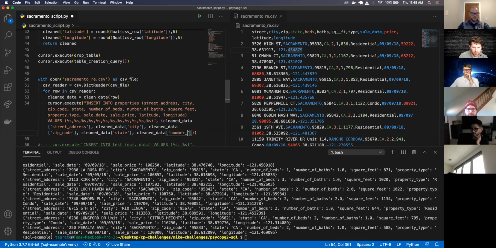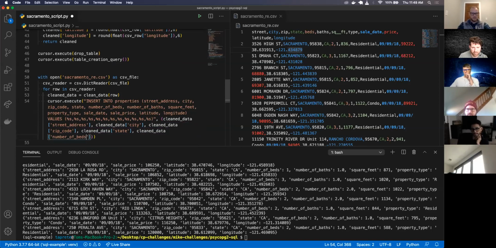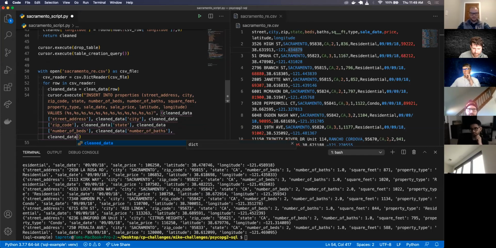number of beds. Is it cleaned data, number of baths? So it's kind of cumbersome. Cleaned data, what is it?